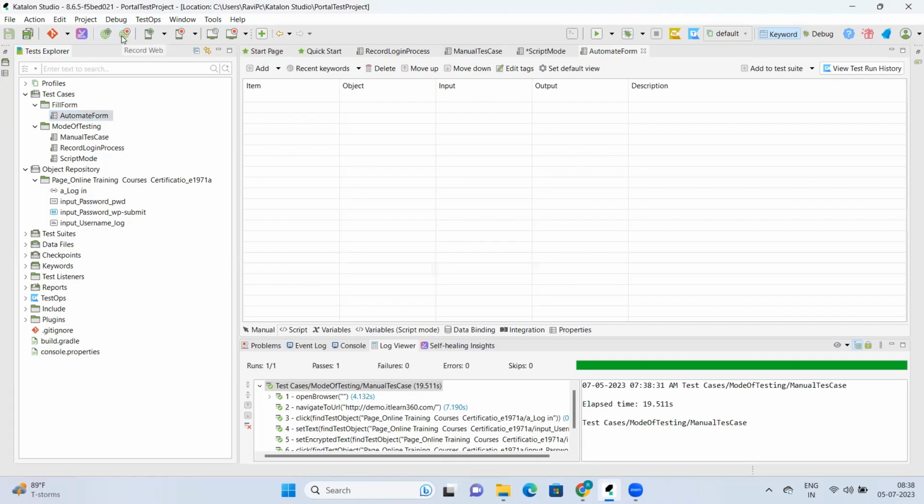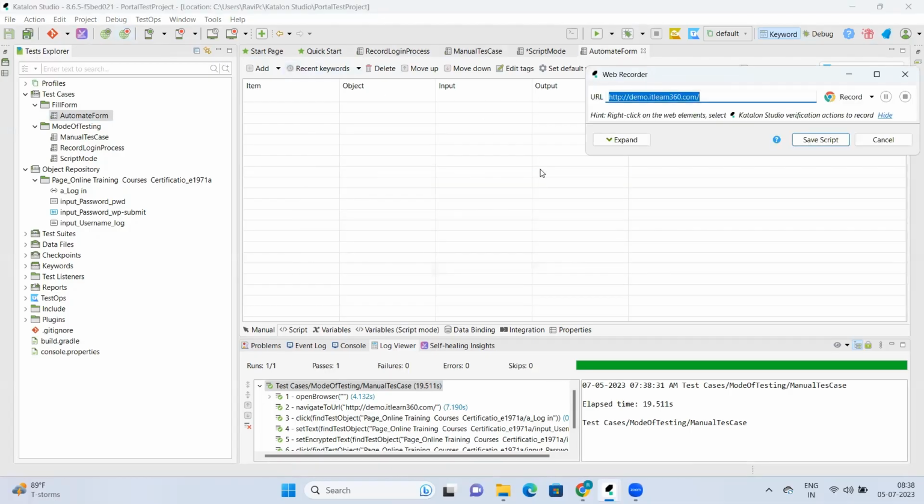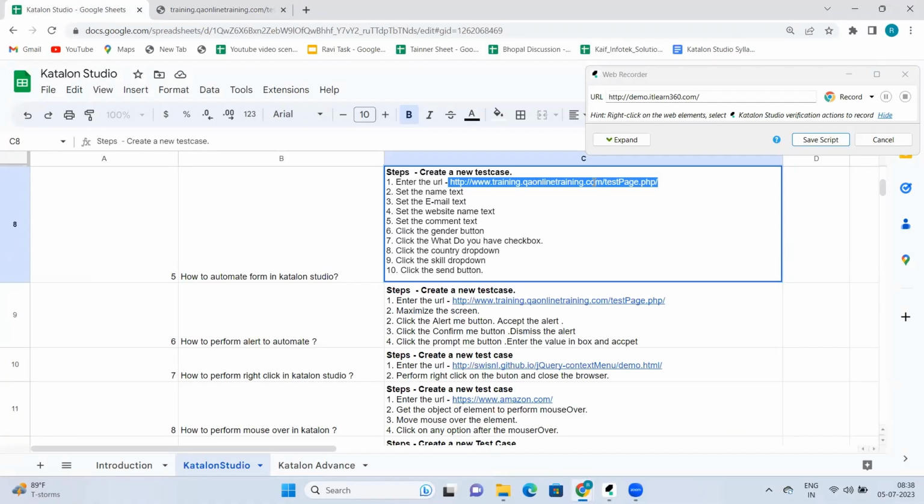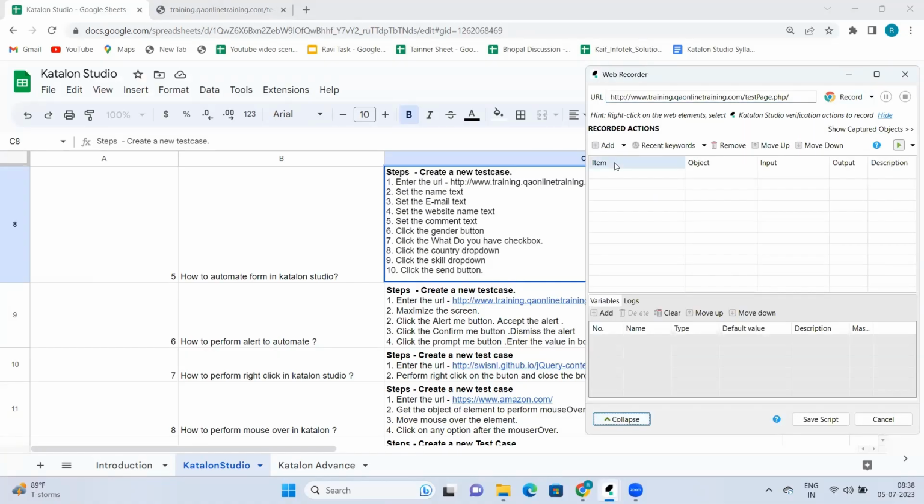So just to perform this testing through record, I'll click on this record web, copy the website URL from the seed itself, and paste it here. Now I'll click on this expand button so that I can record all the steps that I'm doing. Click the record button. So first the browser will open as usual.